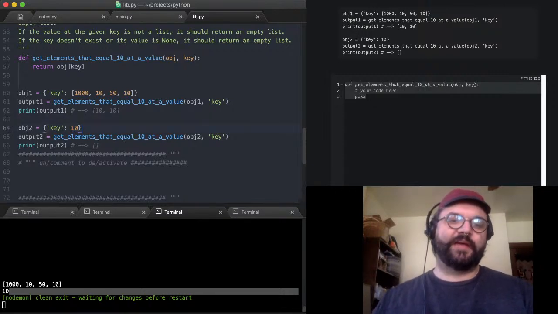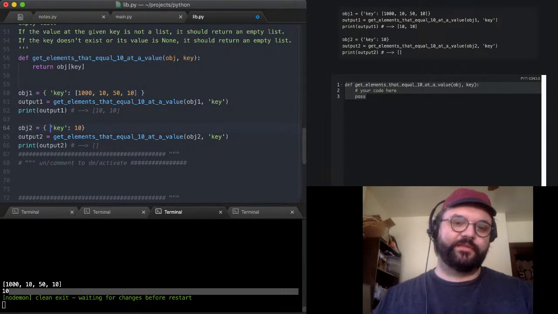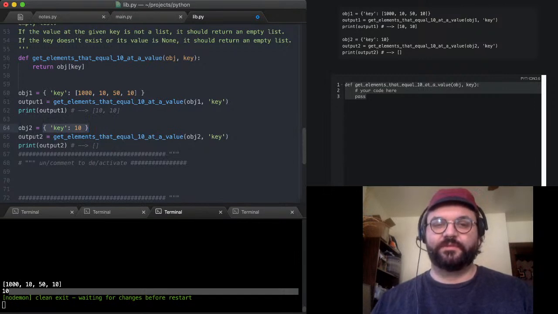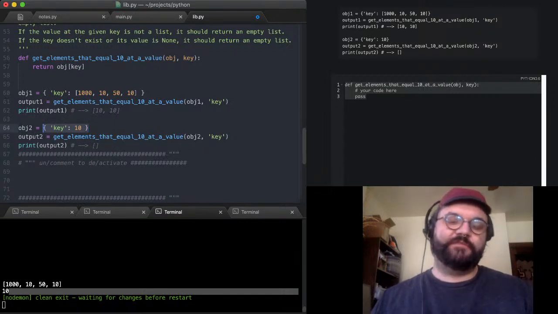Having worked in statically typed languages, I instantly recognize that this is a dictionary of string to list of integers, and this is a dictionary of string to int. So the type signatures of these dictionaries are different. And even though this element is 10, we expect an empty list.